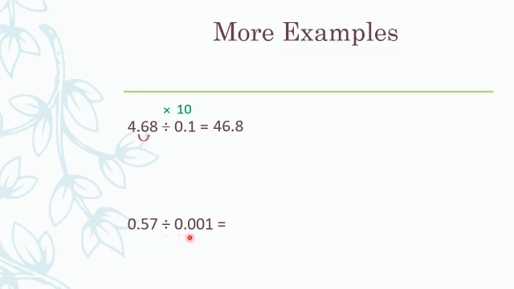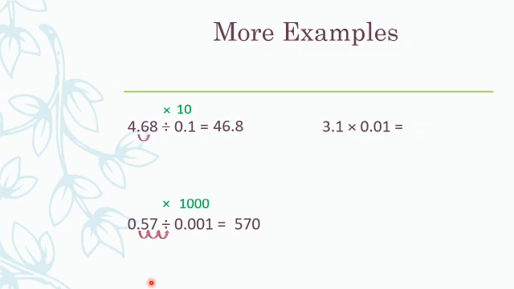0.57 divided by 0.001. In the same way, I'm going to write the answer above, instead of writing a step beside it. So the divide will be times and 0.001 will be equal to 1000. So 0.57 times 1000. Since we are multiplying by 1000, the decimal point will be moved three steps to the right. 1, 2, 3. And the answer will be equal to 570.